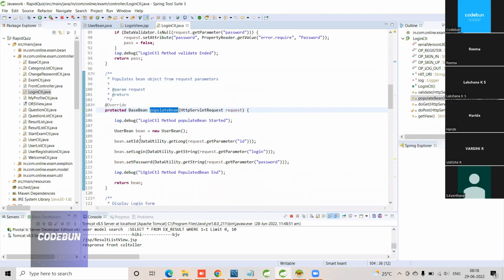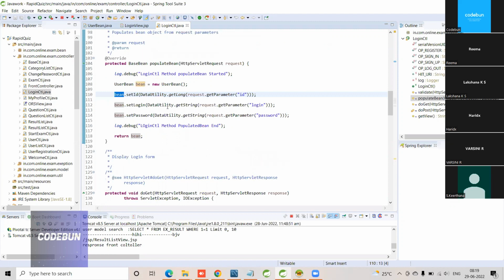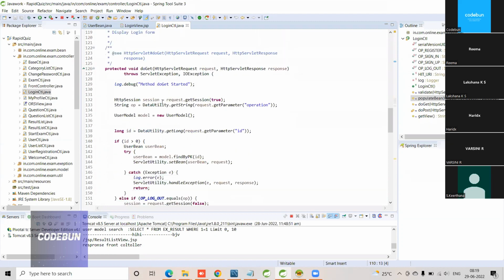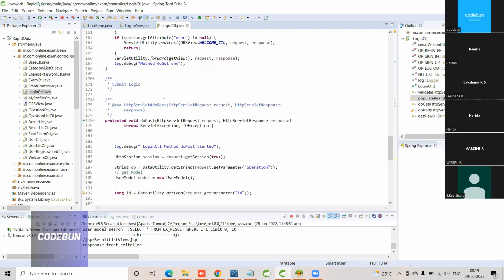Here I'm using the bean. I'm converting these small values like username and password into an object. How am I converting this? I just created an object of a user bean. I know in the user bean I have methods to set and get the ID and the different properties. So I've created an object of user bean, and I set the ID that is coming from the front end after validating. Then I have set the login and the password, and it will return me a single object. As the data is coming from the front end and hitting the post method, the controller will send it to the doPost method.